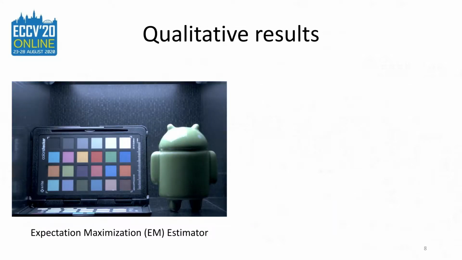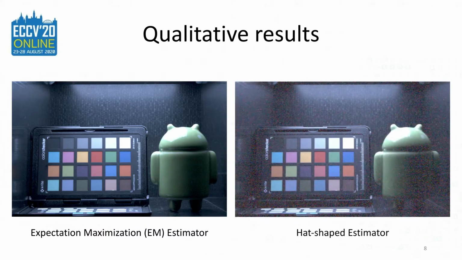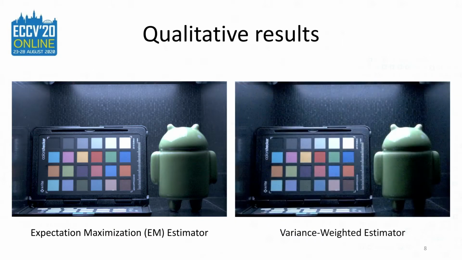Next, we show visual differences in HDR images due to the choice of the estimator by comparing them with the accurate EM estimator in challenging conditions. We captured 3 images of the depicted scene with a calibrated camera. The shortest exposure image was deliberately underexposed to highlight the differences of the estimators in noisy regions. The results are consistent with the quantitative analysis presented earlier. The hat-shaped estimator produces a large positive bias and noticeable salt and pepper noise. As predicted by the simulation, a slight negative bias is visible for the variance-weighted estimator.